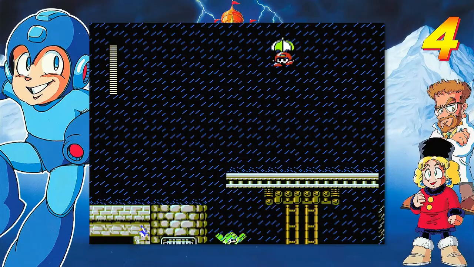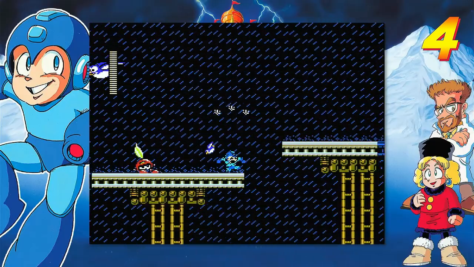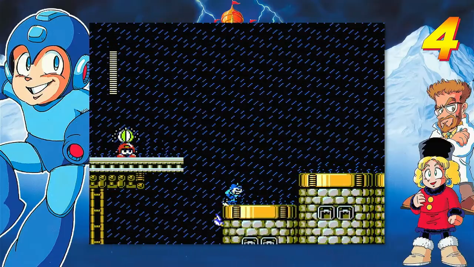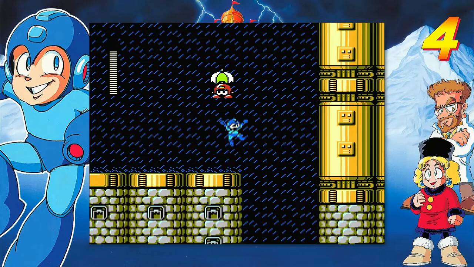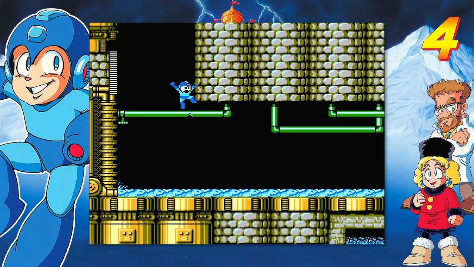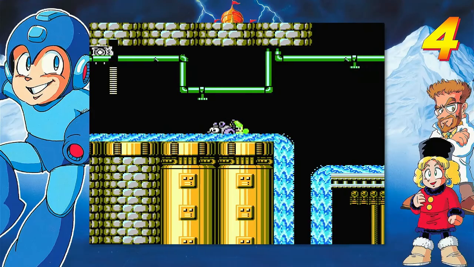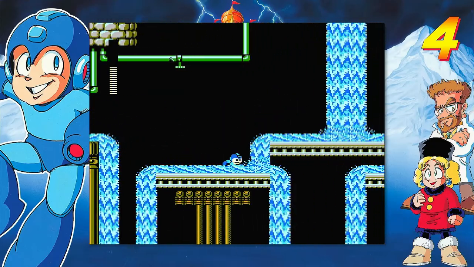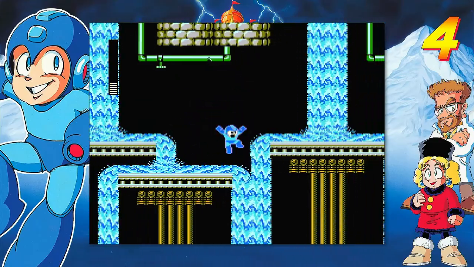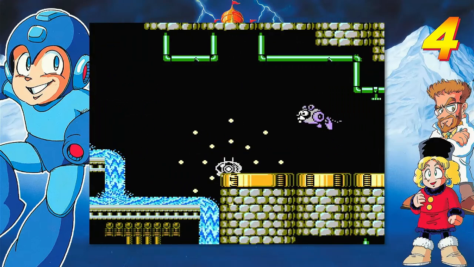Just gonna speedrun through this. Okay, here we go. And we're just speeding on here. Just fall down here. And the rain does push you back slightly. But yeah, the charge buster is useful on some enemies, if you want to get one hit out of them. So yeah, it's pretty useful.